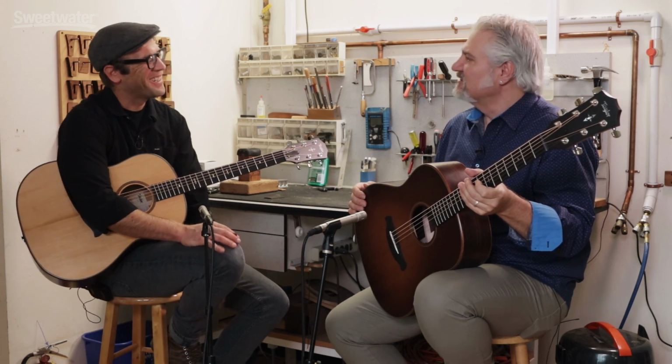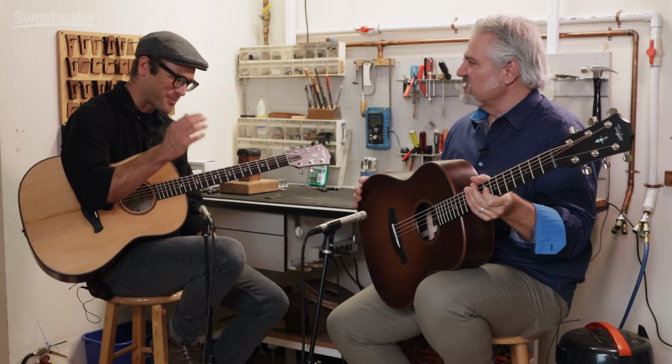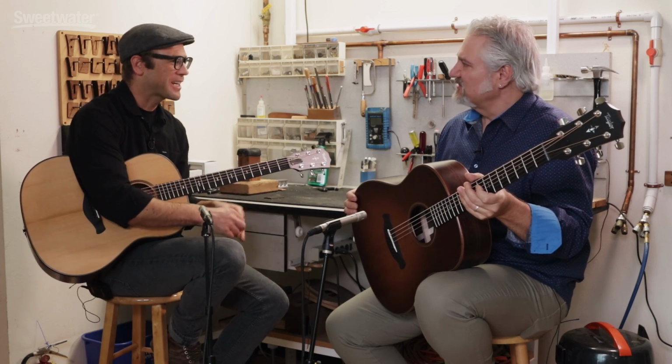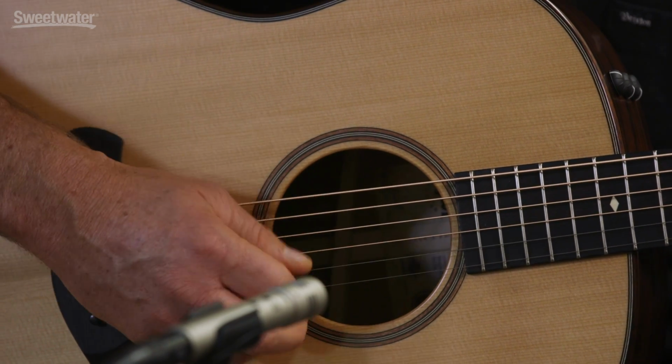But I've been building guitars long enough to know that a lot of times those guitars in person are not really going to make the sounds that you associate with them. They don't really sound like the records. Right. Once they've been through the studio, they've been mic'd up, EQ'd and compressed. Exactly. You put a mic in front of it, you compress it, you EQ it, you run it through this and that, and smooth out the lumps and bumps. And so I wanted to build a sound that was familiar, but with the modern practicalities that we need out of a guitar.